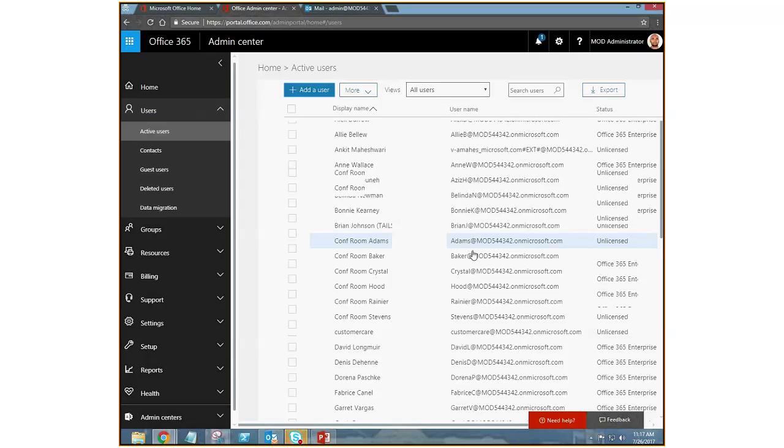So that's the users. But now let's go to the admin center, where the entire control of everything happens. Here there are several admin centers because this is a full Office 365, but for Exchange it would be just this.